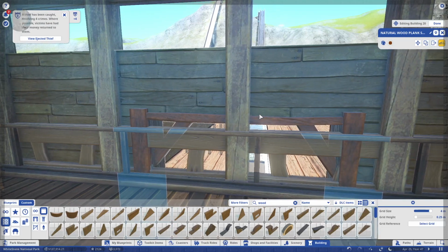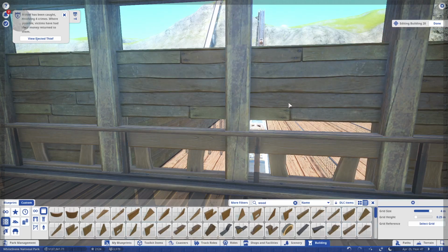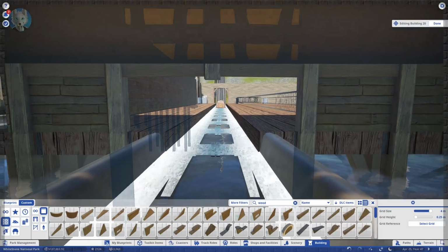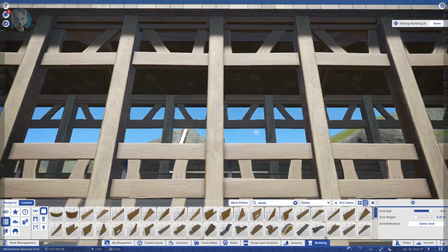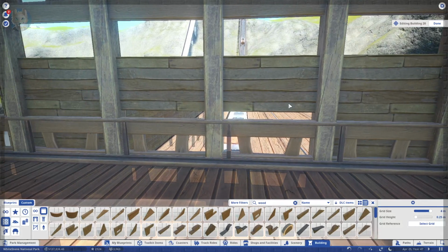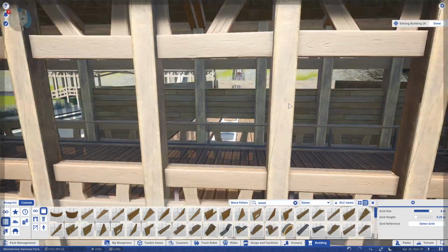I might get rid of this and just call that one good. Yeah, we'll just get rid of that glitchy wall, because you're going to be right up next to it. Yeah, we'll call that good.